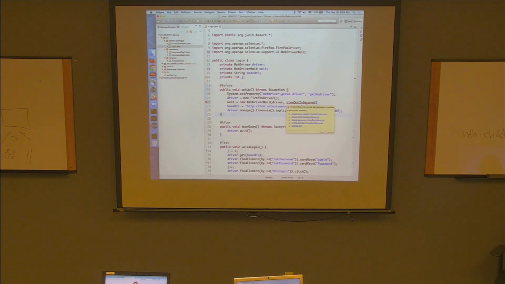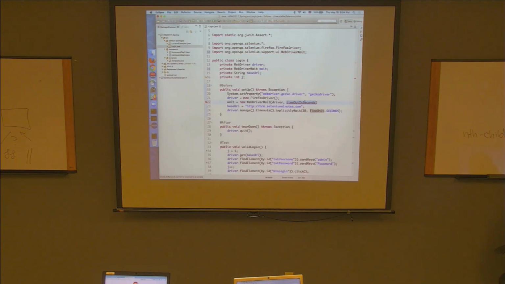Well, let's put our mouse over it and find out. It cannot be resolved to a variable. What does that mean when Eclipse says cannot be resolved to a variable? What is this fancy speak? Eclipse says, I know it's very tiny, that's why I'm reading it to you, timeOutInSeconds cannot be resolved to a variable. Basically it says, I don't know this variable. I have no idea what this thing is. So that's why it's complaining. So just ignore its complaining until you actually know what you're going to put in there.